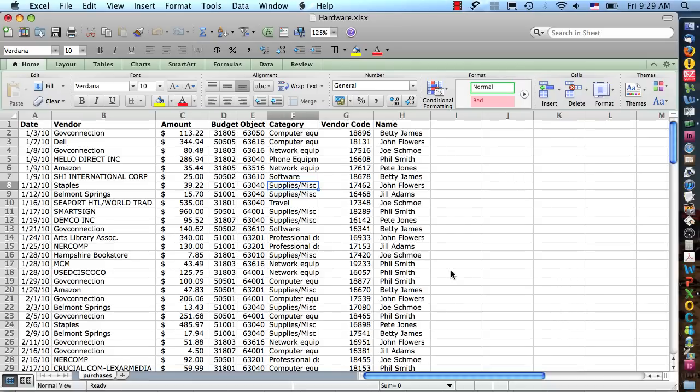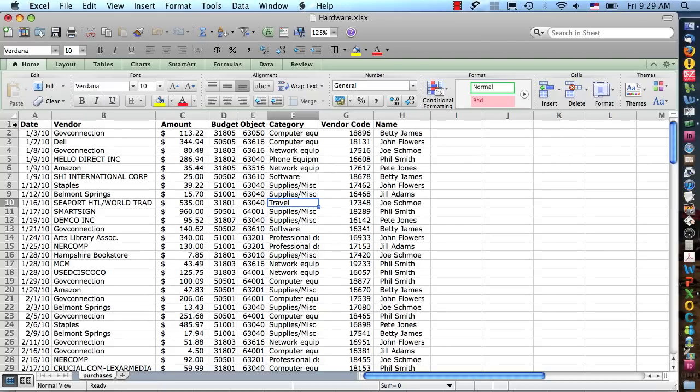Let's get started making some pivot tables. You'll notice that we're using the new version of Microsoft Office for Mac. We chose to upgrade to the new version especially for pivot tables because the pivot table feature works very differently in the new version and it's actually a lot better. It's more similar to the PC version. If you're a Hampshire employee and you need the new version, just call the help desk and we can install it for you.